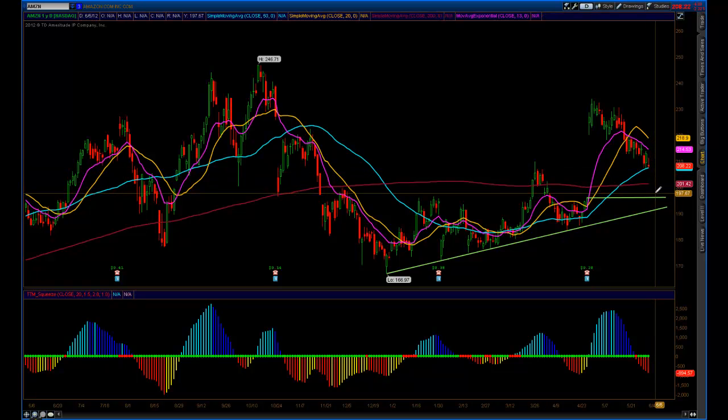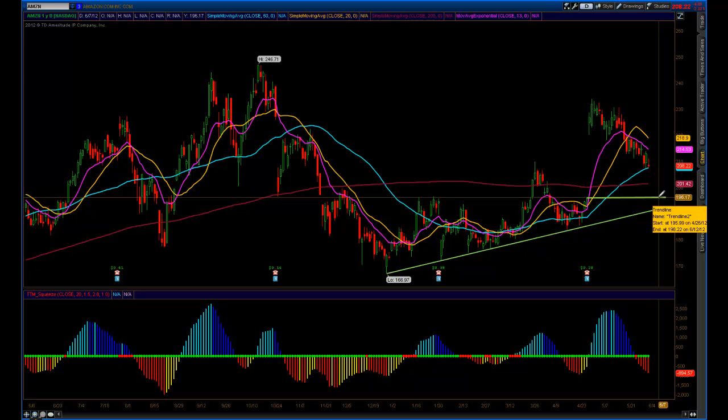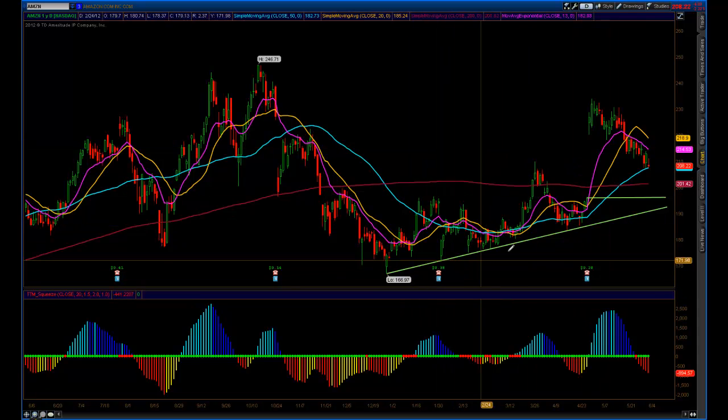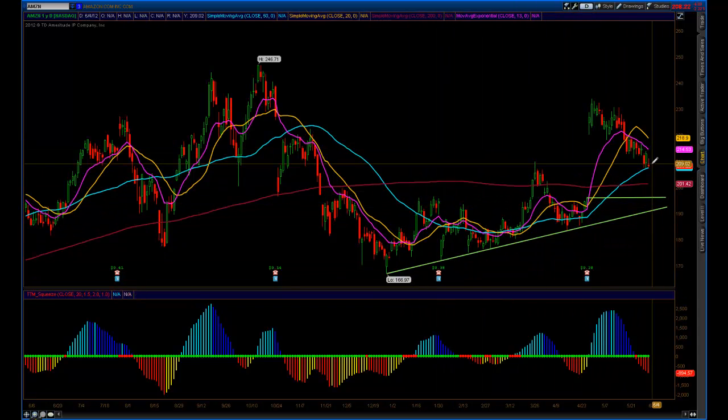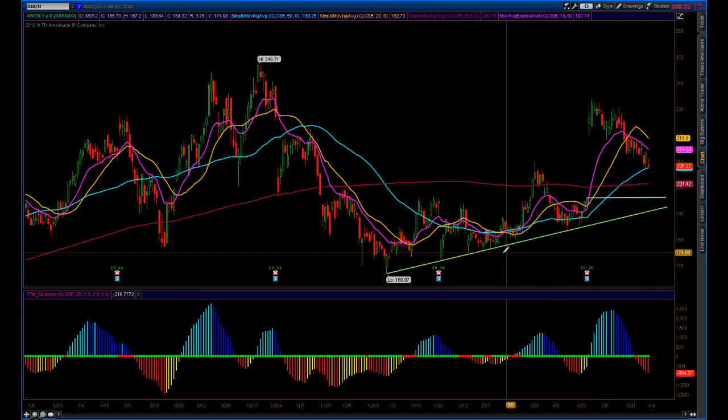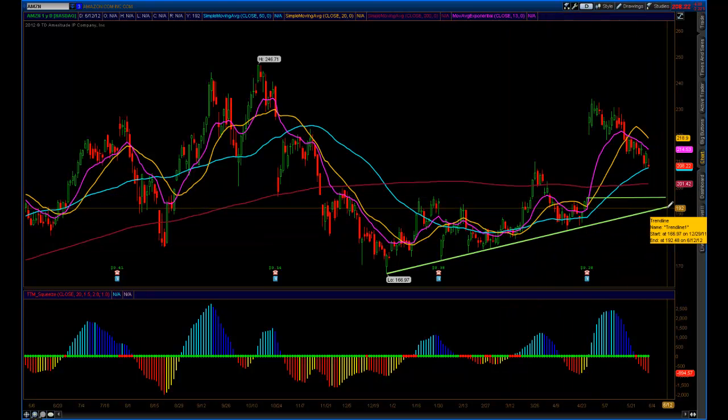By the end of June, if Amazon is down at 196 here, I would be backing up the truck and just looking for this thing to break out. And I would be looking for like August, September, maybe even December calls. So this is something you keep on the radar. You also have this serious trend line here, which by the time this thing does get down here, you're going to have gap fill. You're going to have this very strong trend line support here, and again, that's around 196. So that's all I got for right now.